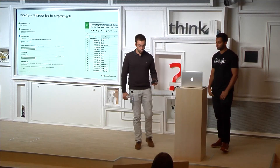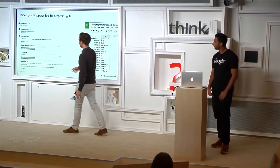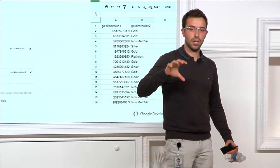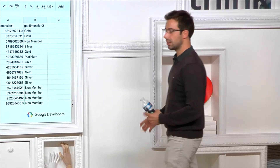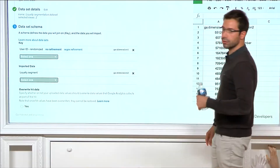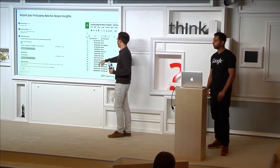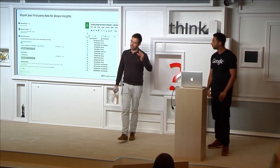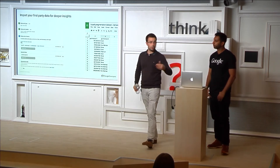The data import workflow is straightforward. You choose a key and the imported data to associate with it. In this example, the key is the user ID sent with each hit from your mobile application. You can then associate other data to that key — like a loyalty segment. For manual upload, you create a spreadsheet with user IDs and their associated membership status, send it to GA, and GA automatically classifies all your data so you can segment users by that data.